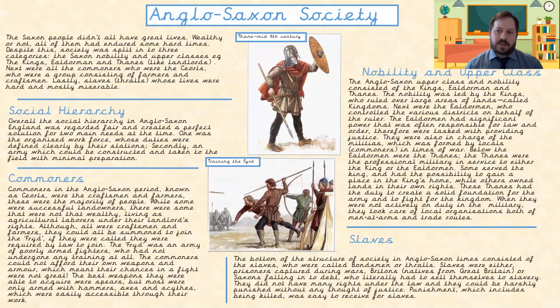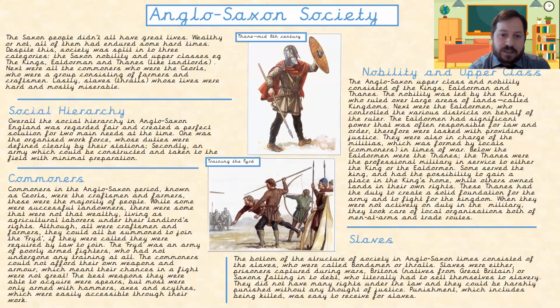So this is our model text, and within here there's quite a few words. So what we're going to do is look at a bit at a time and pick apart some of those words just to help our understanding. Things like ealdormen and thanes are explained within this. The same with thralls, meaning slaves or bondsmen, those people who had fallen into debt and sold themselves into slavery. All of these have been explained within the text itself.